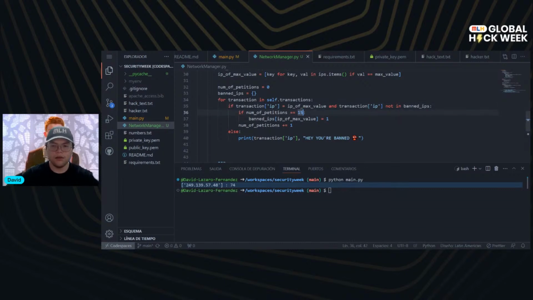So if this is true, then we're going to ask, hey, is the number of petitions already equal to 15? If it is, we're going to update our banned IPs dictionary. We're going to add the transaction IP.